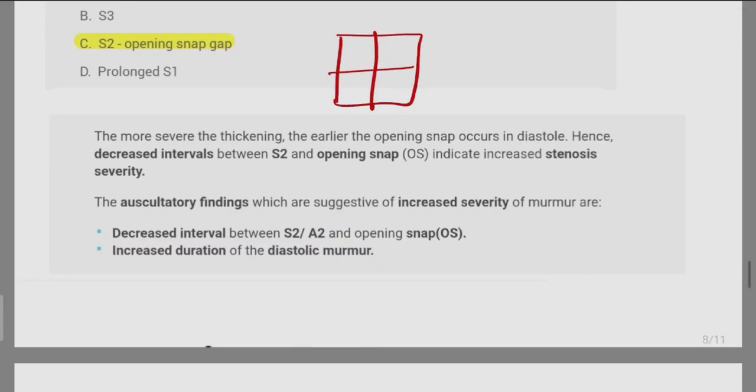Basically here, you are having an opening snap, which means the left side is stenosed, right? So if the stenosis is more, it will take time for the left atrium to put pressure and open it. If you're having more stenosis, the LA pressure will become even more. When the pressure is more, it will obviously open it faster. So the more stenosis, the more pressure; with more pressure, it will open faster.